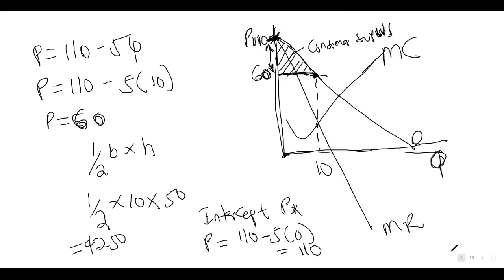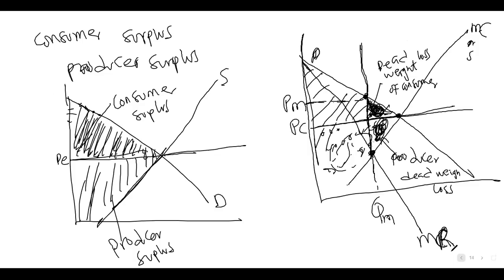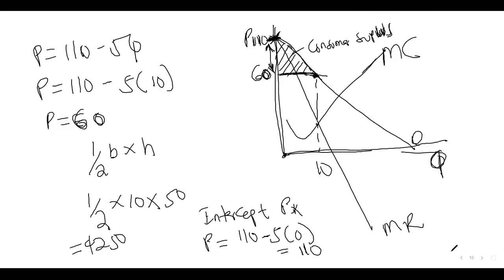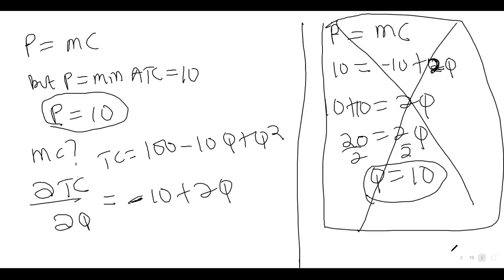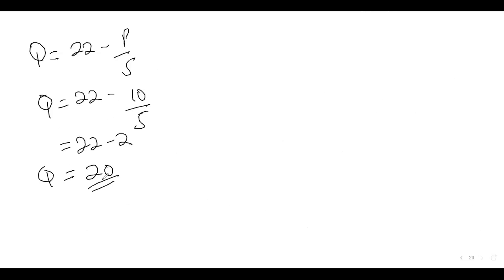Now let's bring them into our nice drawing here. So assuming the firm behaves like a perfect competitive firm, even though it is not, its price will be 10, but the quantity will depend on the price because it's not a perfect competitive firm. So the quantity will be 20. So put in your mind that the price is 10, quantity is 20. Let's bring it into this graph.